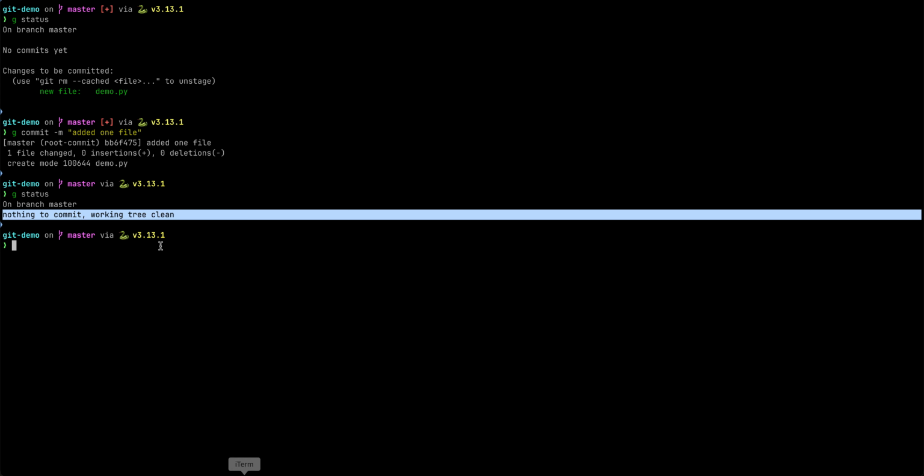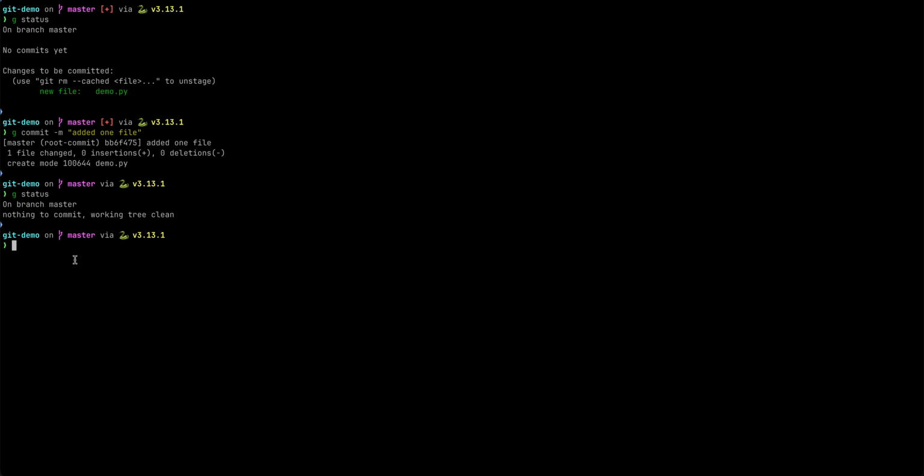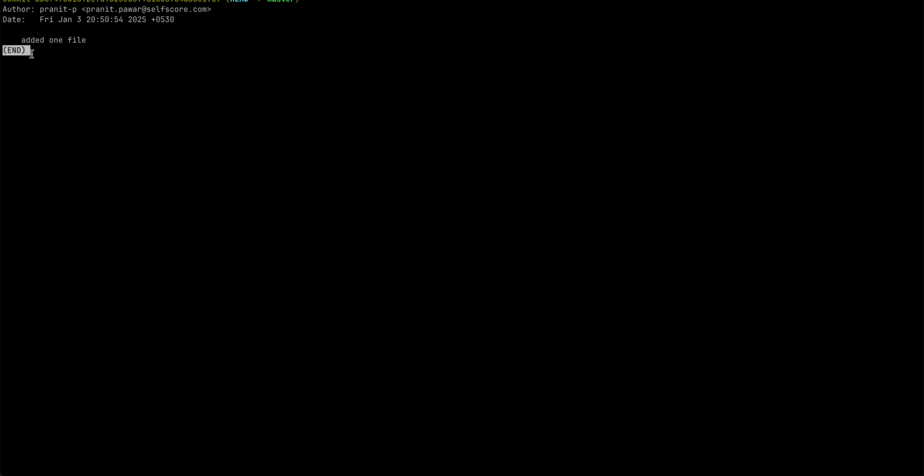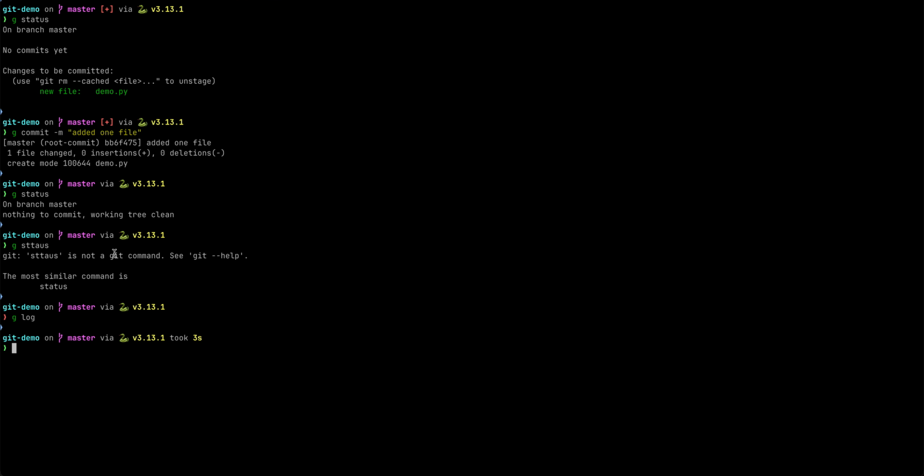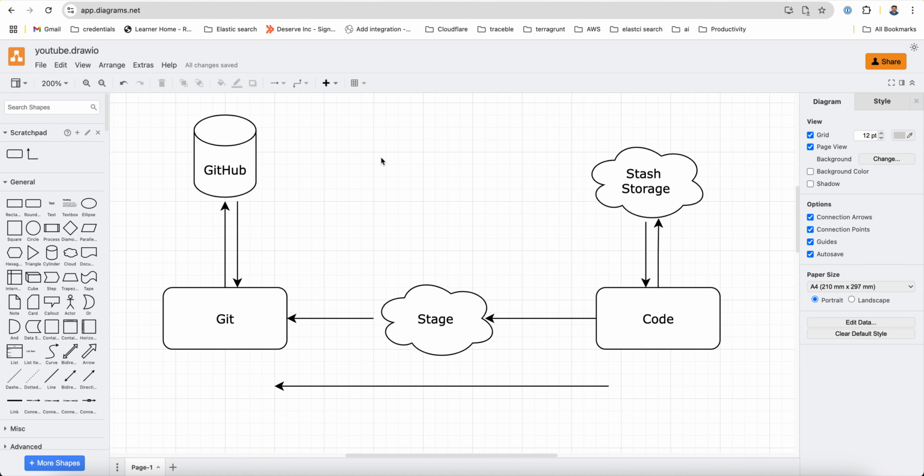Because if this folder is deleted, then my Git is also gone and everything is gone, right? My changes will also be gone. Right now there are changes, right? You can see here with git log that I committed one change. But if this demo folder is deleted, then those changes will be gone. So how can I make sure that my changes will never go away from me? For that we need to push the changes to GitHub.